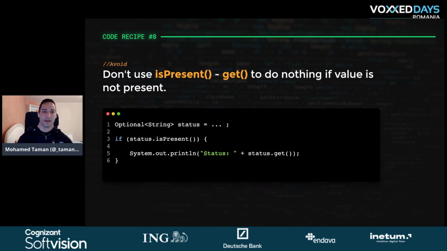So, I will say it always, don't use this like an if. There is a lot of argument about get and isPresent possibly being removed in the future, because there is a better representation of how we get the data, and get might throw an exception. But there are some cases where we can use isPresent and get, but not all cases should be solved using only these two methods. This is why I say avoid, and I gave you an alternative solution for this.